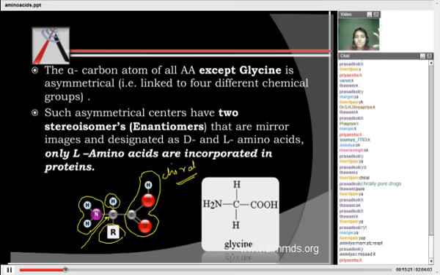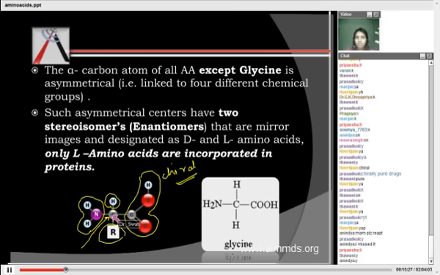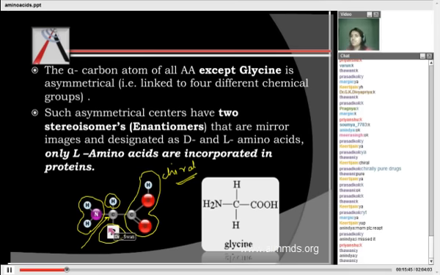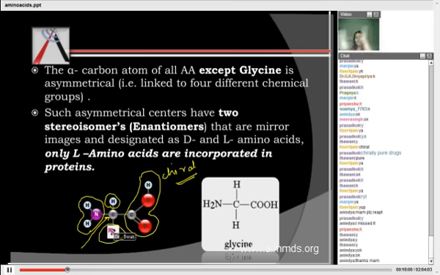Just notice these 4 things which are attached to this carbon. Do you see what it is attached to? On one side it has carboxylic acid, on another side NH2, on the third side hydrogen, and on the fourth side the side chain. All 4 different things are attached to it. Since all 4 are different, it is asymmetric. Such asymmetric carbons are called chiral. Now, because they are chiral, we can have isomers. Since they are chiral, we can have them rotated and we can have these L and D isomers.